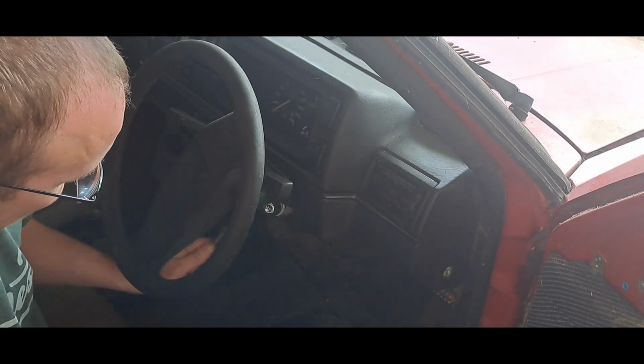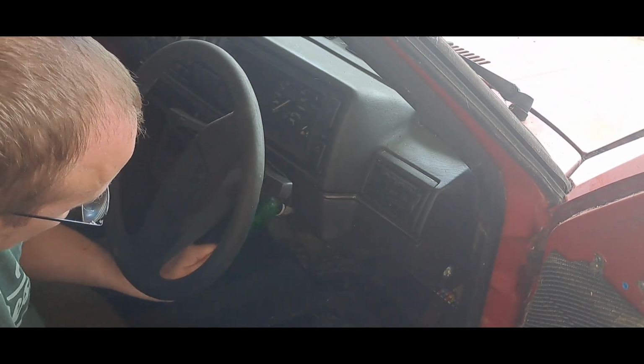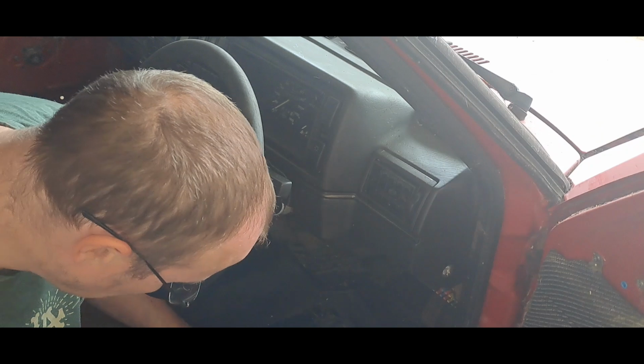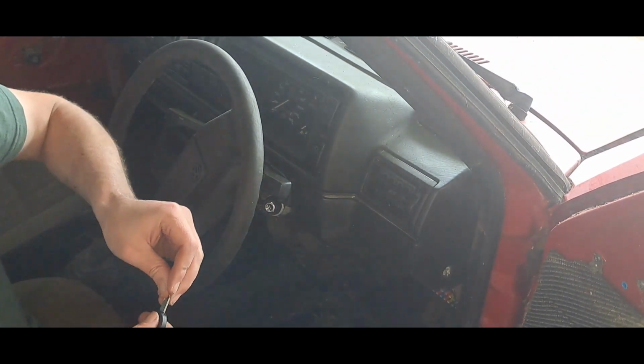Slowly going in. Now the reason I'm using this and not a hammer is that it's an awful lot softer, because if I start beating that with a hammer, we know all about it. Now, that's in and seated after a lot of faffing.